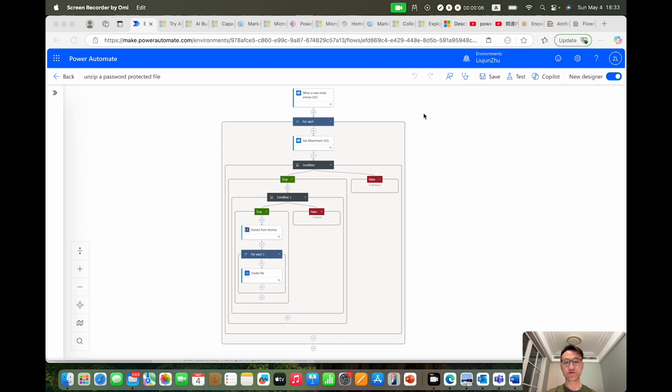In the previous three videos, we've created an automated workflow where you can download email attachments automatically. We also learned how to differentiate the attachment, whether it's an inline attachment or a file attachment, and then only save the file attachment. We also know how to extract a zip file using a built-in operation within the OneDrive for Business connector.